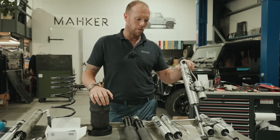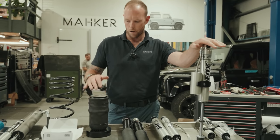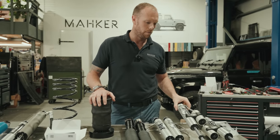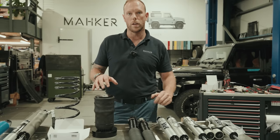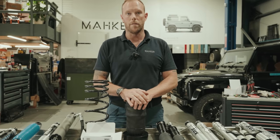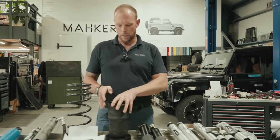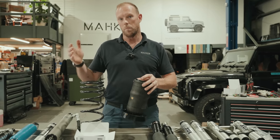And Paul, who builds these for us, tweaked and tweaked different shock absorbers until we came up with this shock that suits these bags. So you kind of have to work them hand in hand to get a good all-round ride. We've had some great feedback from the clients that run these, people that run the cars as dailies, up and down the motorway, A roads, B roads, and got fantastic feedback. And that car behind you has actually got them on. And it's a great thing that if you need to put your car into an oak garage and you need to get under a low beam, perfect entry.